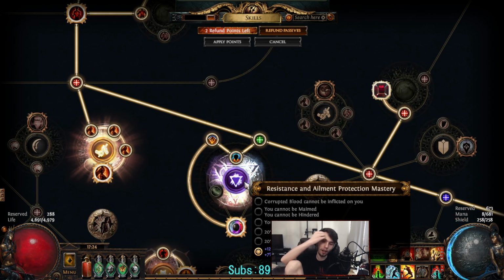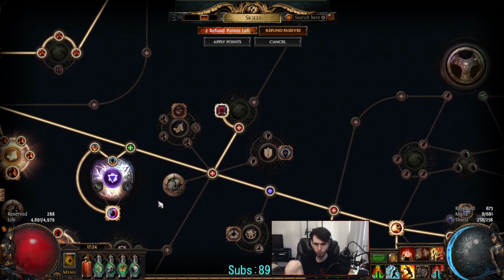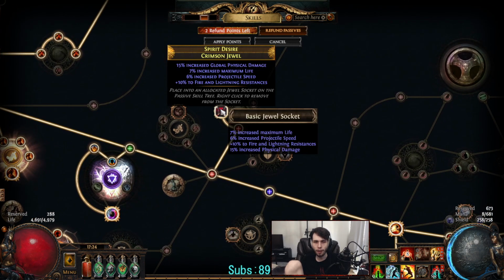Right now I'm running the mastery for extra chaos res and Ellie res because, you know, just filling holes in my gearing right now. But I will definitely spec out of that once I solve my chaos res issues. Path up here for the easy jewel socket, basically just life, some resistances that I need, and global Fizz damage. That's the biggest reason I'm running this.